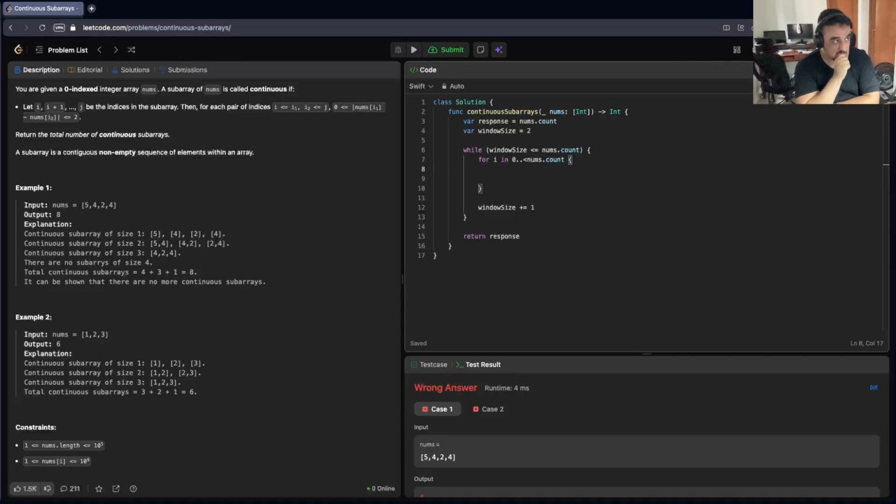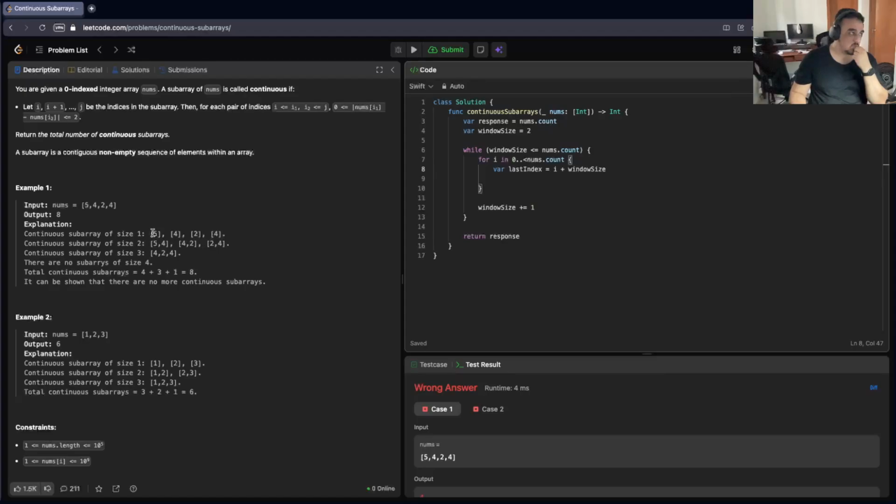The last index will be y plus window size, right?